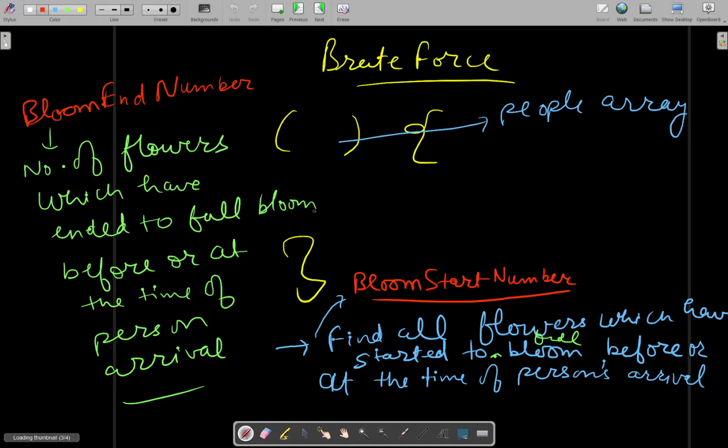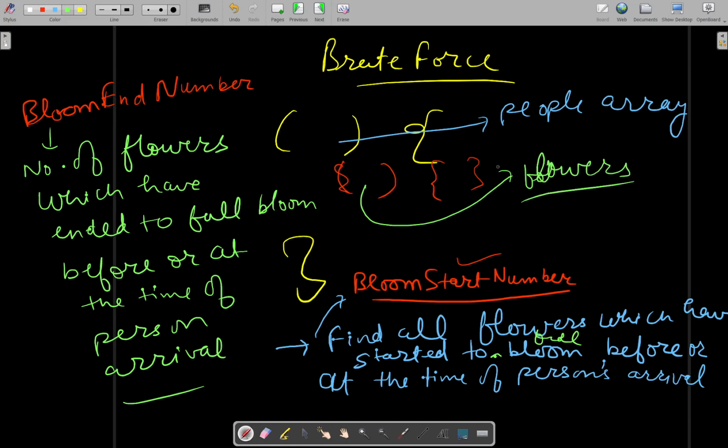So what we will do here is we will run a loop and find these numbers. But let's say we run a loop on the flowers array. Let's say both of these are taking linear time, so the linear time complexities will be order of n. N here is 5 into 10 raised to power 4. Similarly, 5 into 10 raised to power 4, since there will be two loops.